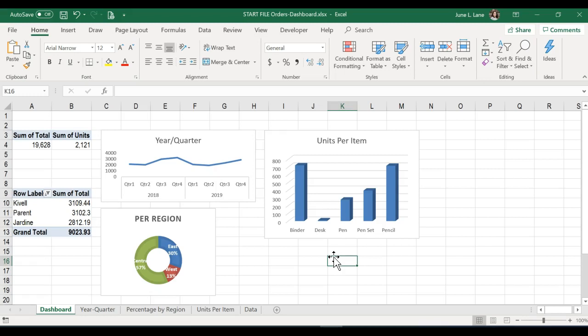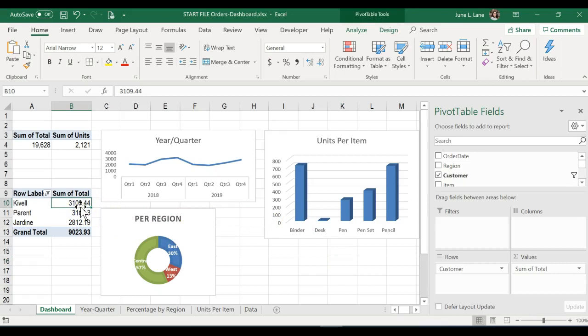Now the best way for us to filter our data is to use a slicer. And slicers look like buttons that we can filter specific data like region, year, or customers. And we can insert the slicers from the Analyze tab. Now the tab appears when we click in any cell from a pivot table, right?